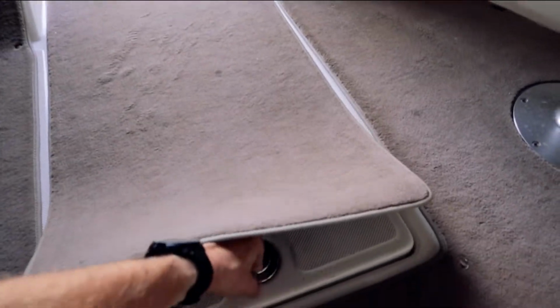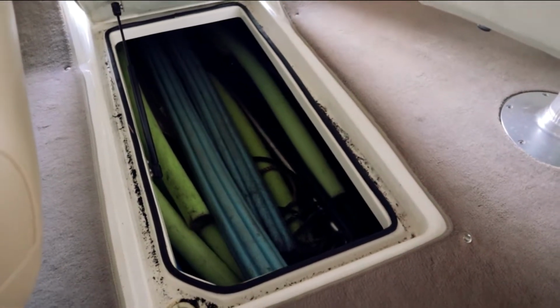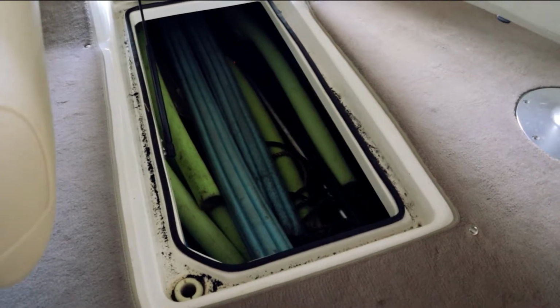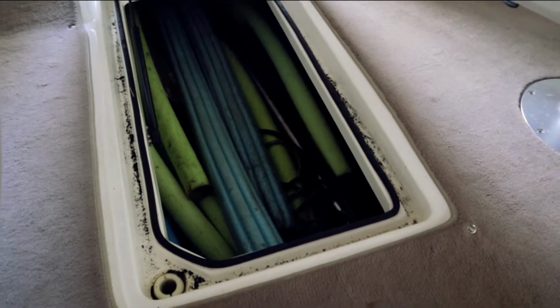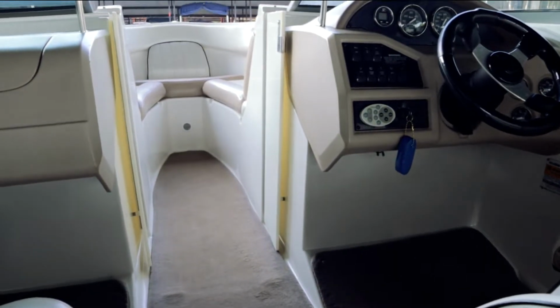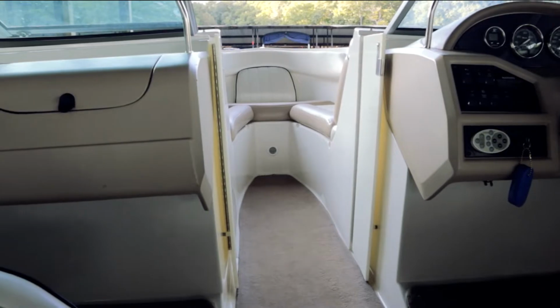Oh, we'll go down here right quick. Nothing super special, but the ski locker is much bigger and strutted and all sorts of good stuff. All fiberglass there versus the wood hatch we had to pull out on our last boat, and we got all sorts of noodles and poles and whatnot. It goes all the way up to where the taper begins in the bow area, so plenty of storage there. That was another thing we really wanted, storage, and this boat does it well.